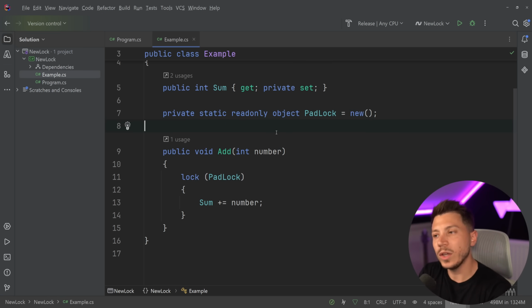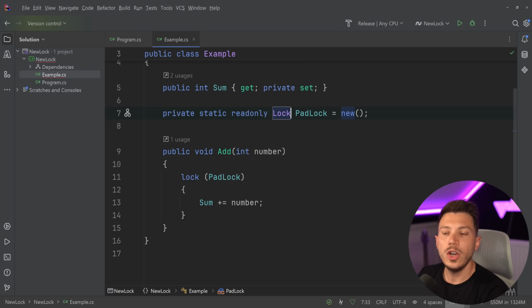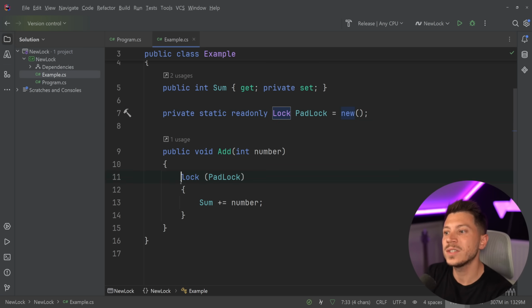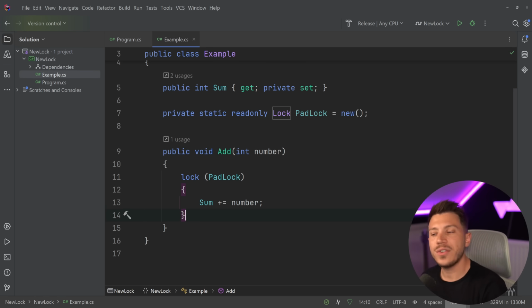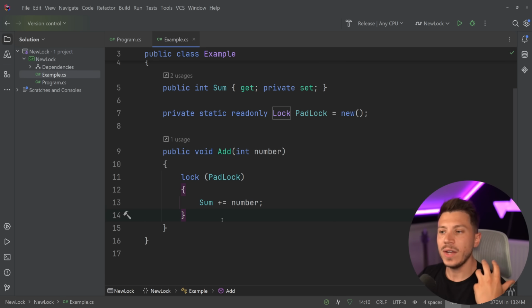But the object we got in C# 9 is actually called lock. So now we can have a lock object, and we are supposed to use this lock object for locking, and only this lock object. The instruction is that moving forward from .NET 9, the way to do locking and thread safety is this. It is not just any reference type. You should only be using a lock object in the lock.